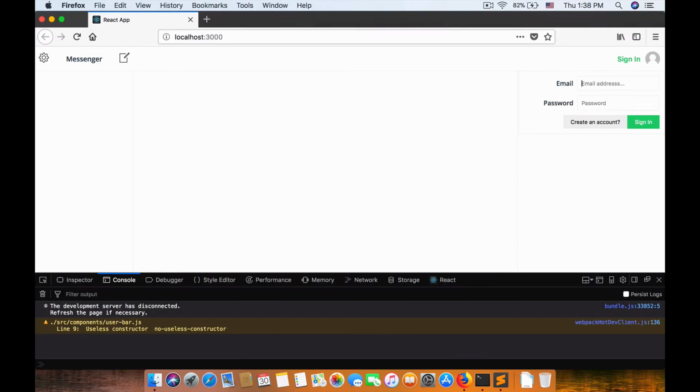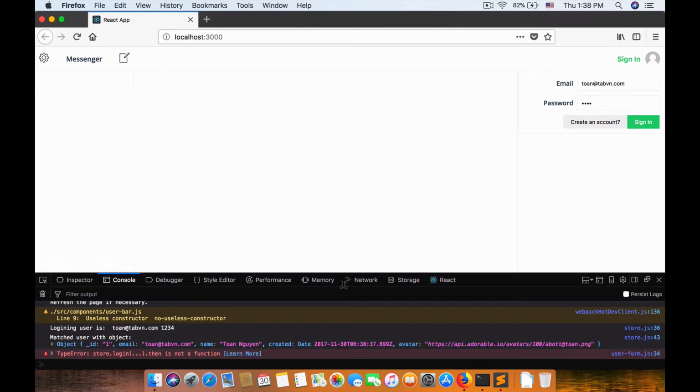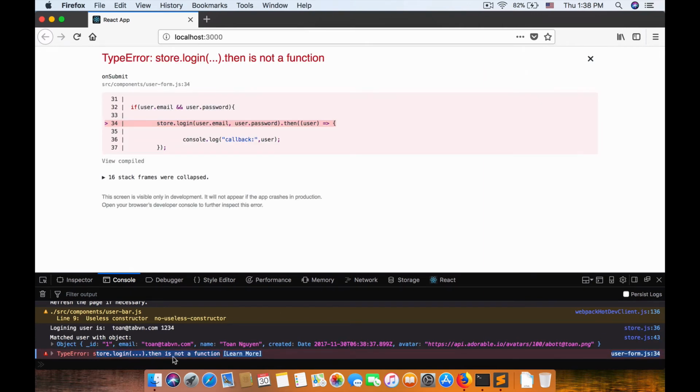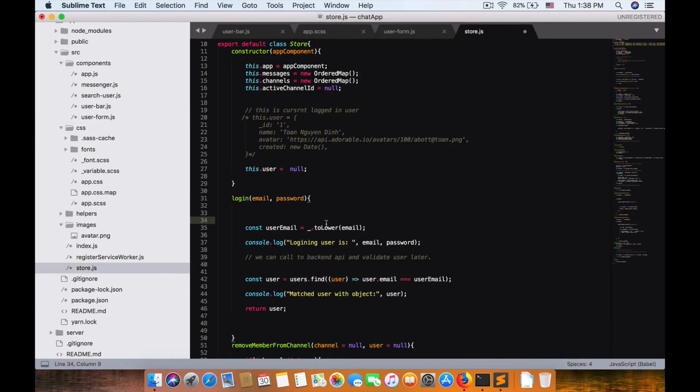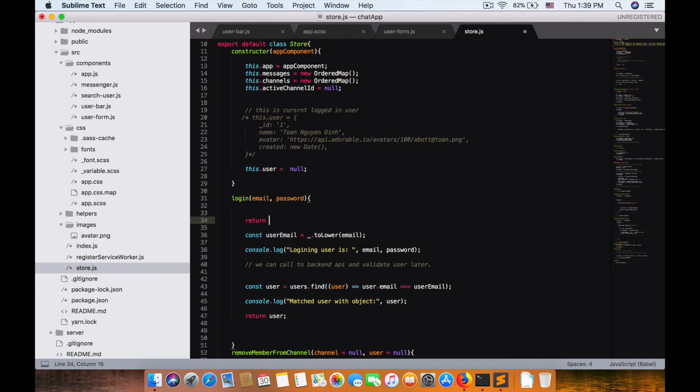So let's try password 1, 2, 3, and 4 and hit. Now you should see, then, it's not a function. So how to create a new promise function? In this case, very easy, and let me show you how to do that. First thing you need to return a new Promise, right, a promise with two params, resolve and reject.